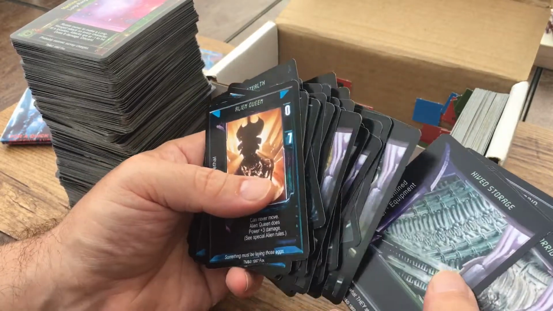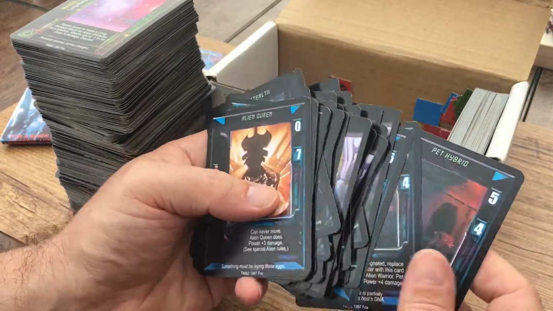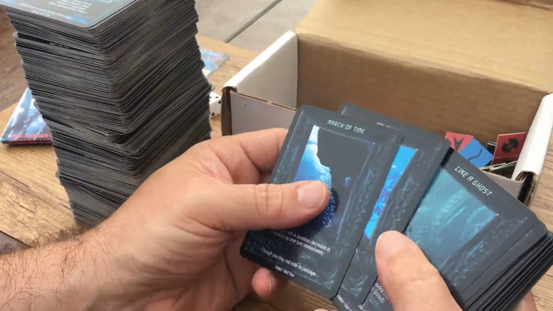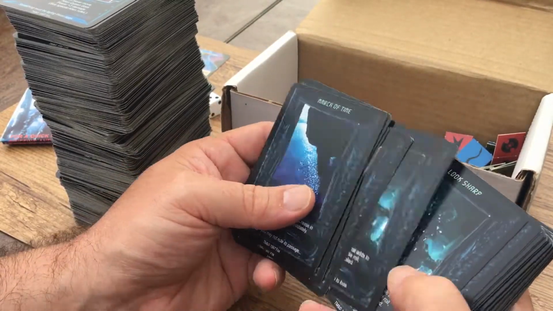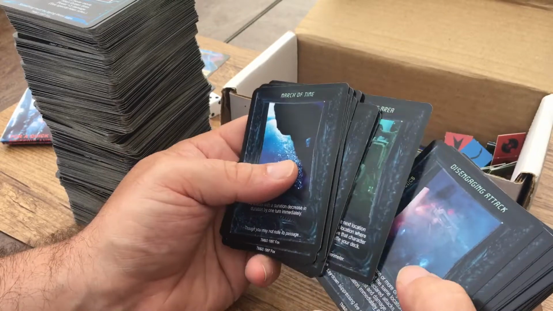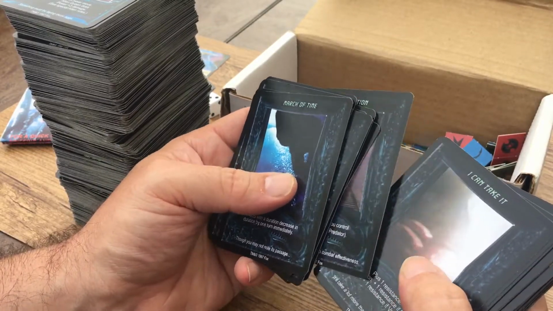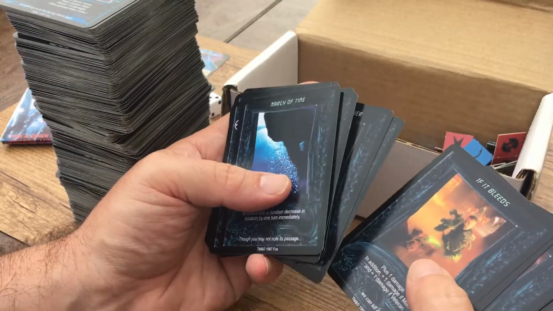Hive Engineering, Airlock. Let me go a little faster because my camera is getting low on battery. So I'm just gonna skim through all these. Looks sharp, rescue. Covering fire, sweep the area, disengaging attack. So I think this box is about 500 plus cards. I think this is a 500 count box.